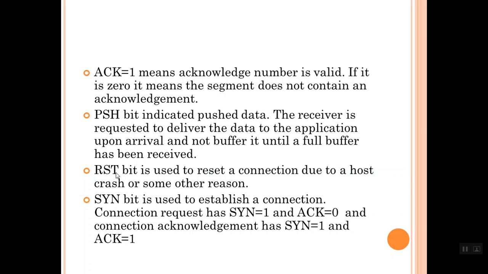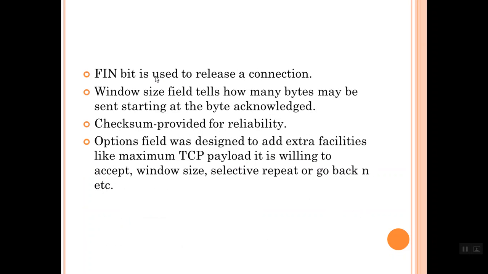Next, the RST bit is used to reset a connection due to a host crash or some other reason. If there is a need to reset a connection, then the RST bit is used. If the RST bit is 1, then the connection will be reset. Then the SYN bit is used to establish a connection. A connection request has SYN equal to 1 and ACK equal to 0, and a connection acknowledgement has SYN equal to 1 and the acknowledgement field equal to 1. So SYN is used to establish a connection and FIN is used to release a connection.